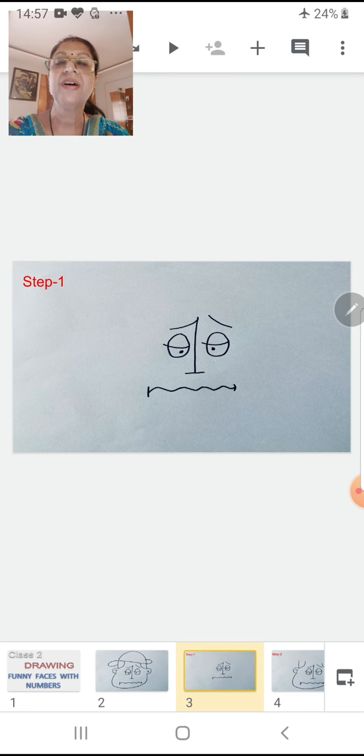Now, first, with number 1, just make a line in the middle. Right? Draw slowly, slowly. There's no hurry. Have you made number 1? You can see number 1? Yes. After that, on both the sides of number 1, you make two eyes.